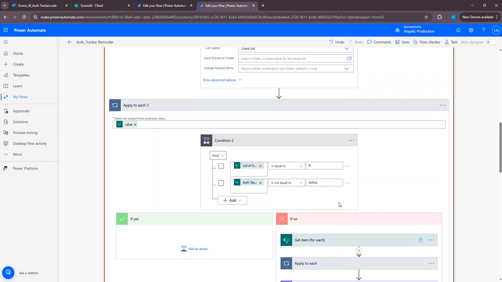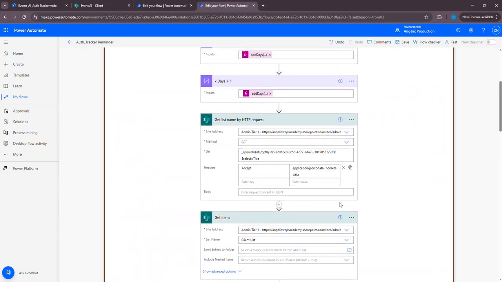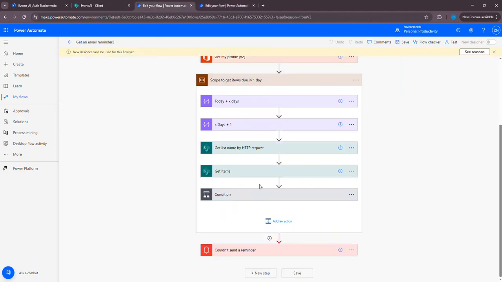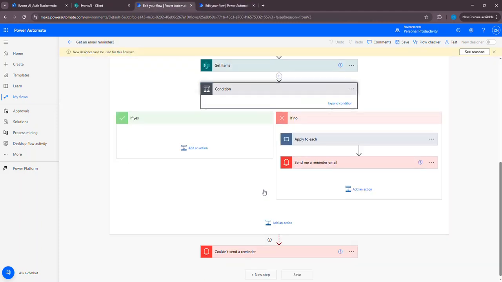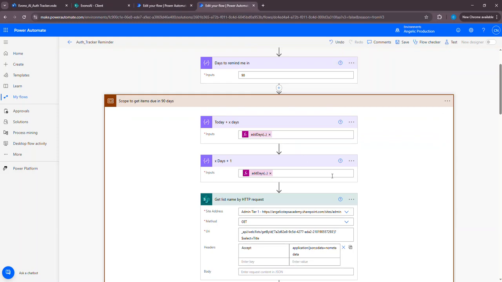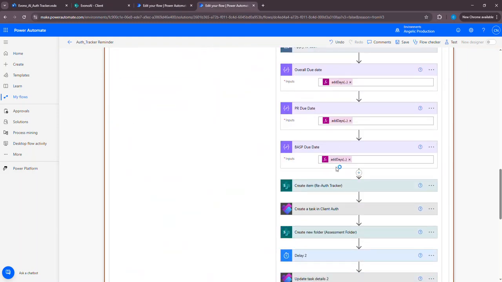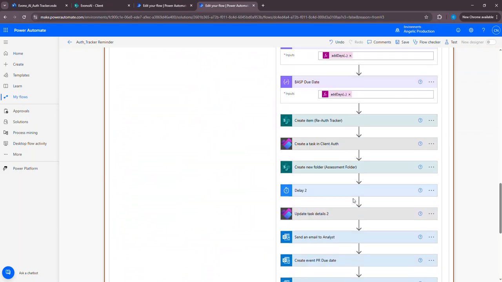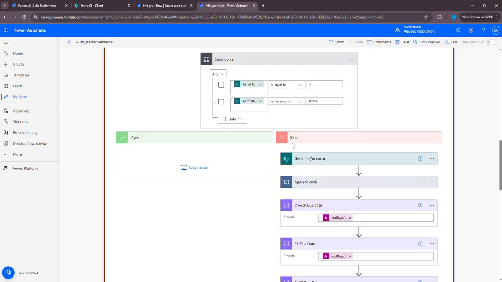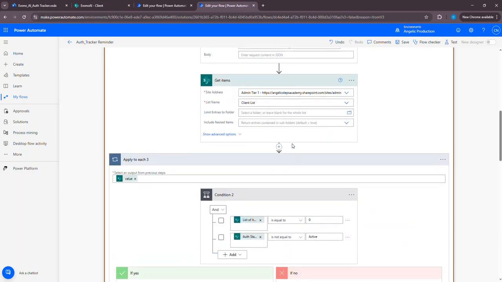So that is what the Power Automate setup looks like. You can start with this generic one that it gets for you, and once you get under the condition, you can add all the other stuff that you want inside of it, which is what I did. If you take a look at this here, all the extra stuff that were added on this side of it. So in a nutshell, that is one way you can automate the reminders and actually get more out of it.